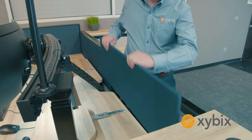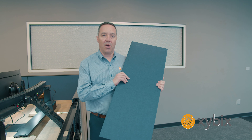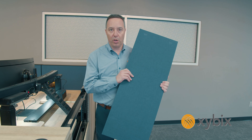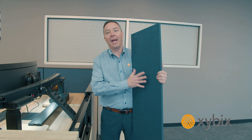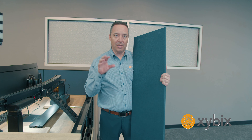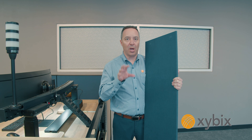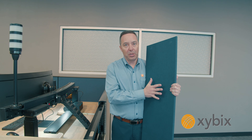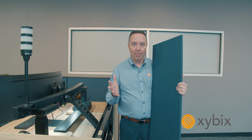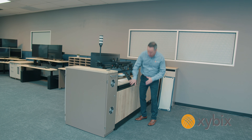Here's our fabric tile and this one is acoustically rated. We've got two options for acoustically rated tiles. This one has a 0.55 NRC — noise reduction coefficient — which basically means it reduces 55% of noise coming back out. We want to reduce noise in some of these centers because it gets loud and we want to tamp it down; it makes your job easier. We also have a premium acoustical version which is 0.75, so you only have about 25% of the noise coming off that panel.